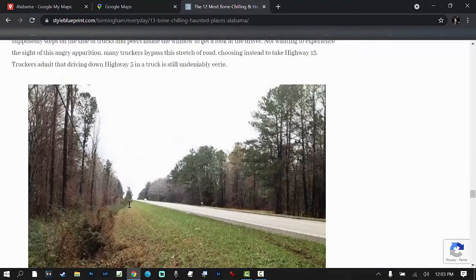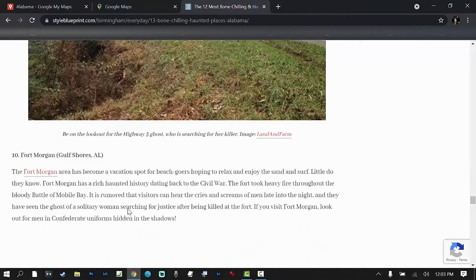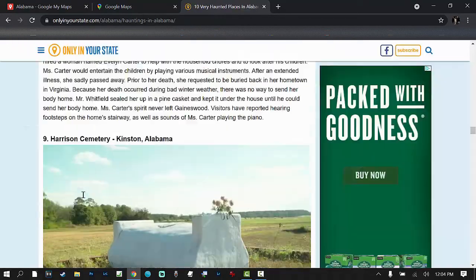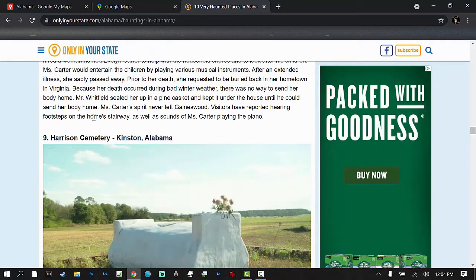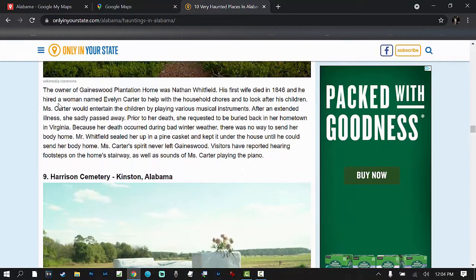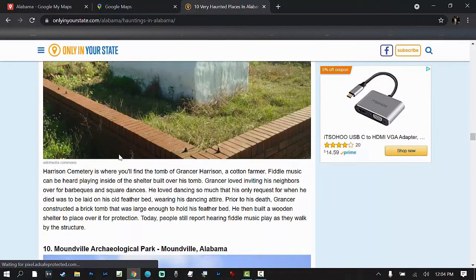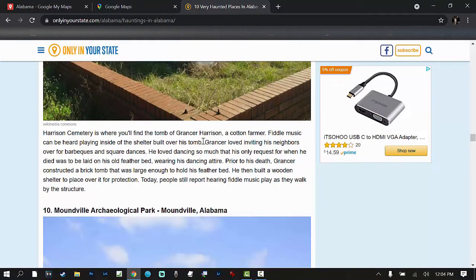Let's see. But what I'm looking for right now is I wanted that story. Here it is, Harrison. There we go. Let's see who was the player in this. This was Ganser. I said Gunther. It's Ganser Harrison.